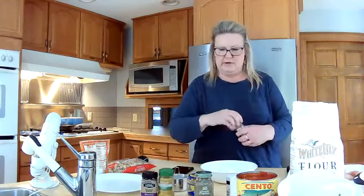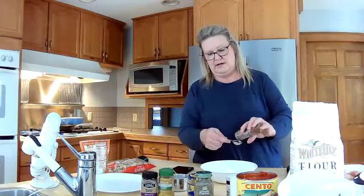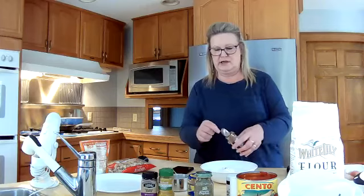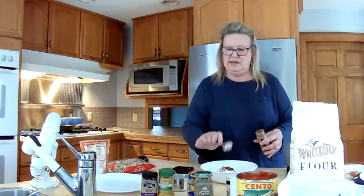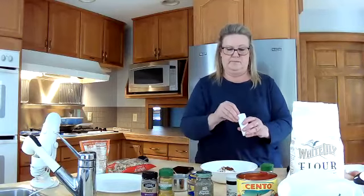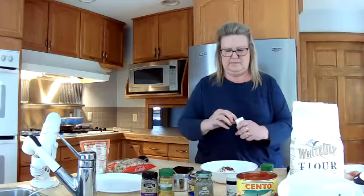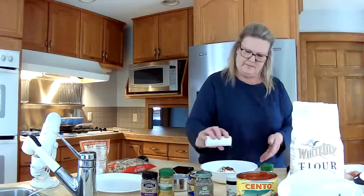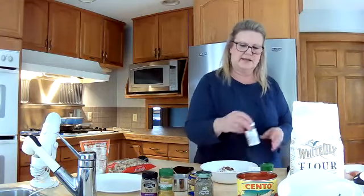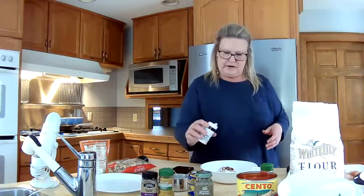And I'm going to eyeball the paprika. Maybe about a tablespoon. I'm going to see what that looks like. Oop, I bounced a piece in there. And then salt and pepper. And salt is important when you're cooking with meat. It tends to seal the outside of the meat, and it's very important for the flavor overall. All right, a little bit of pepper.